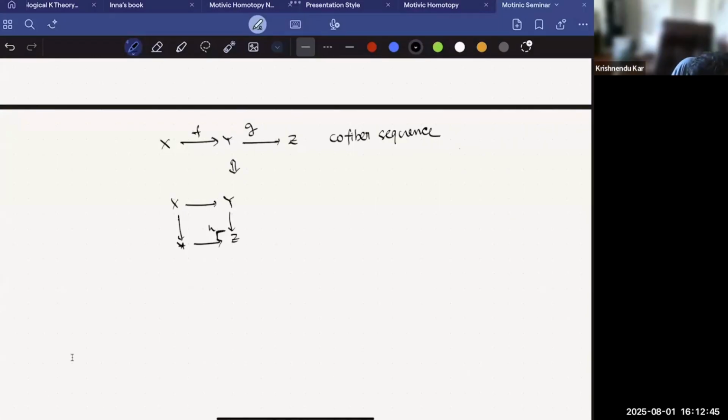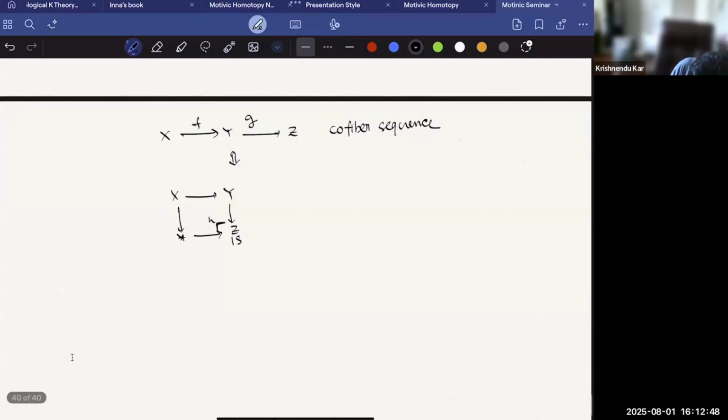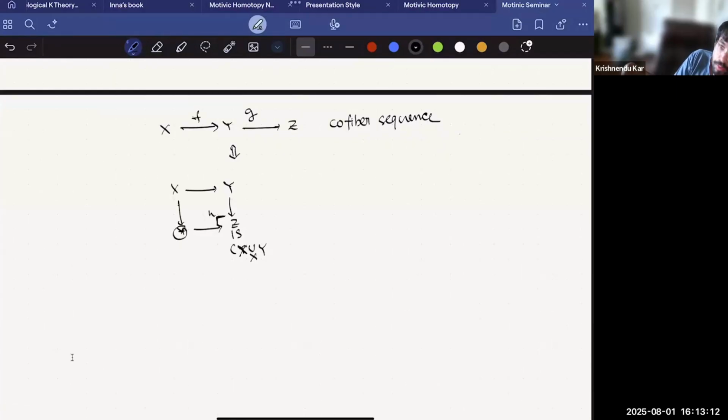That means that this Z is stably equivalent to your CY union CX union YX. So I'm taking the co-fiber replacement one. I can take co-fiber replacement on one of the corners. I'm choosing the star corner here. So mapping cylinder over this guy is your cone, right? That's your CX. So these two things are equivalent. Cool. Now I can take homotopy push out of this entire guy.